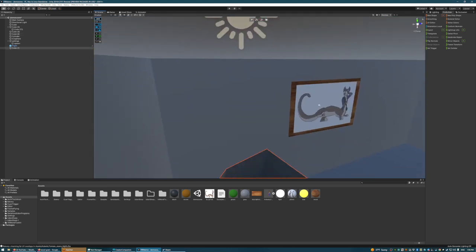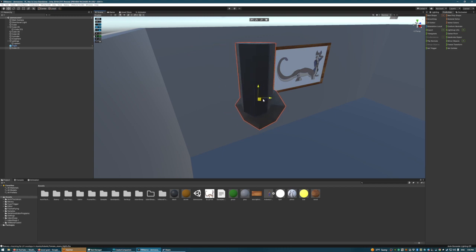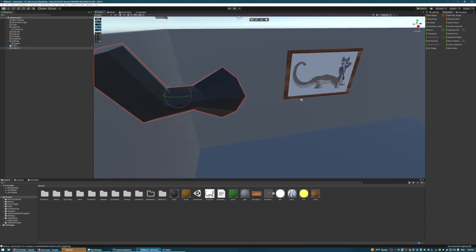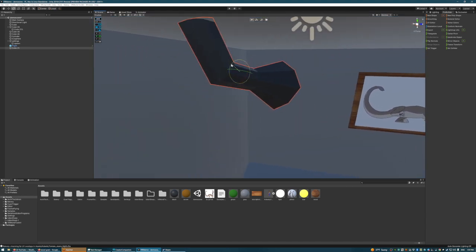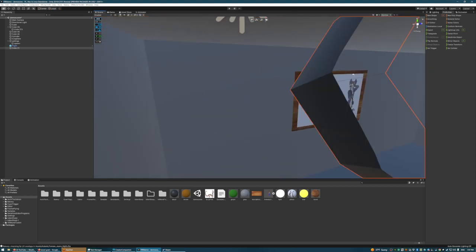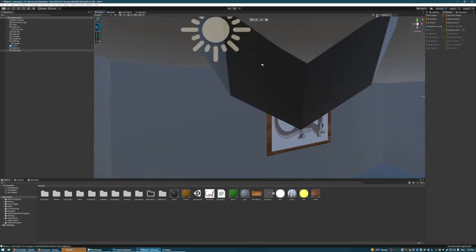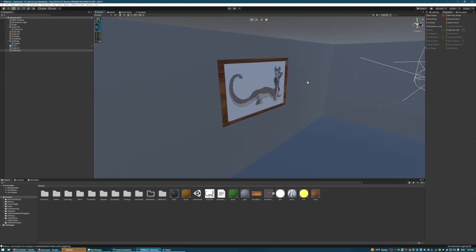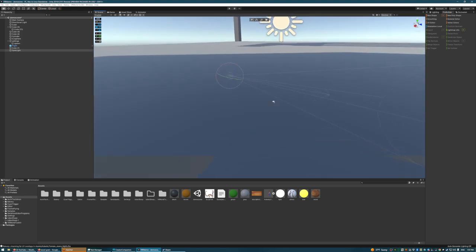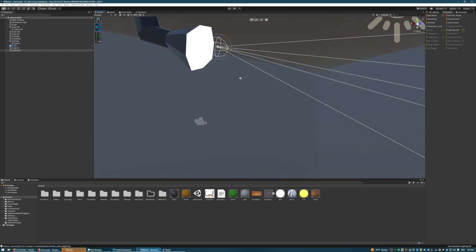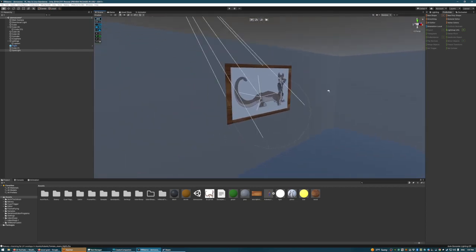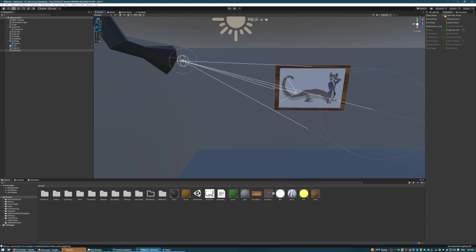Exactly. So for this, what I might do is make it so it looks like it's generally in the right direction. And I'll just go ahead and do a quick thing here where I'll make a thing with bakery. Spotlight. And this is where that shortcut I mentioned is really handy. So Control Shift F brings the spotlight exactly to where I am and how I'm looking. That looks pretty good. Cool. I'll just leave it all at defaults.